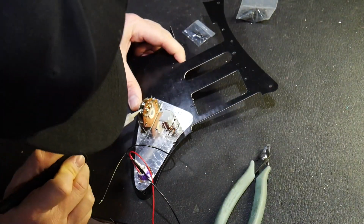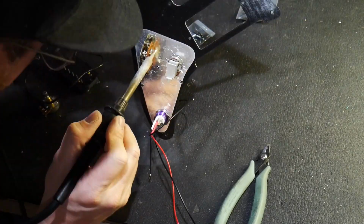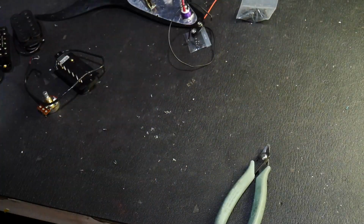If you need to wear safety goggles, I recommend that. But if you don't know what you're doing, you should probably bring it to a professional anyways.